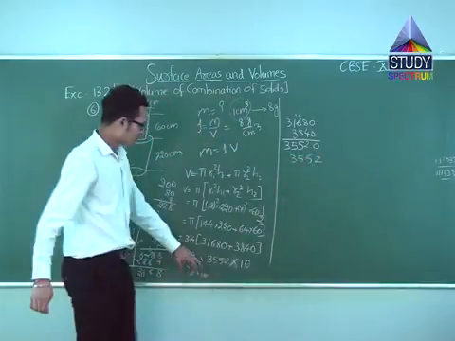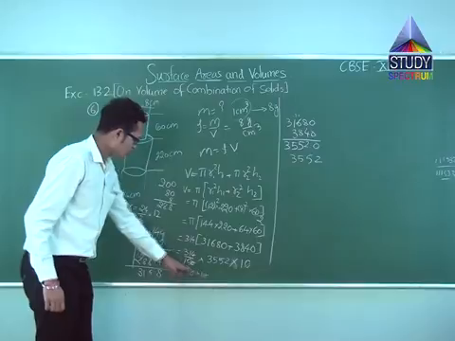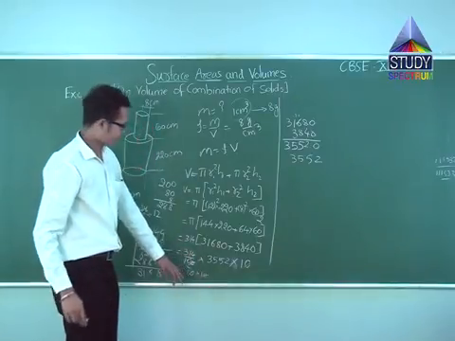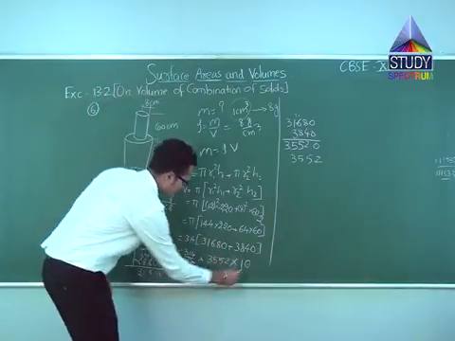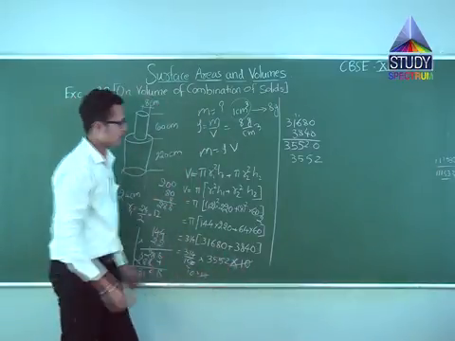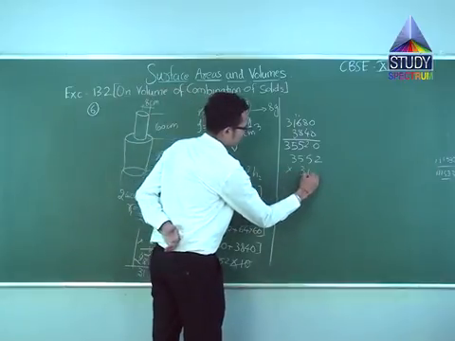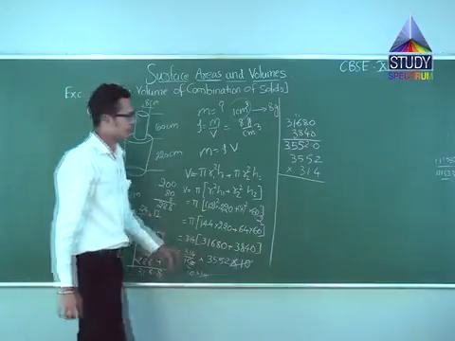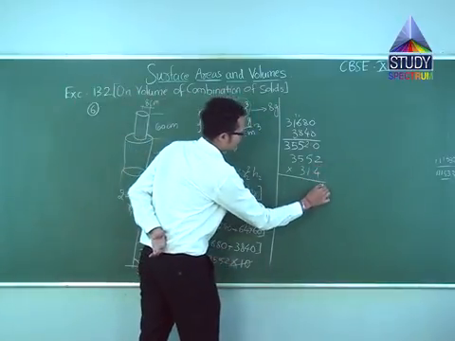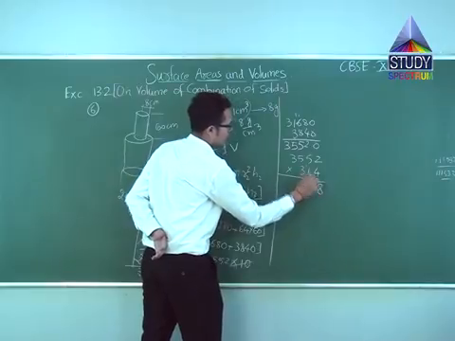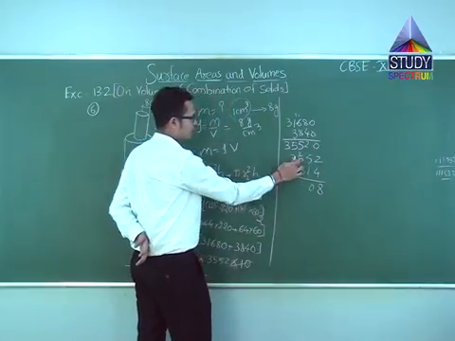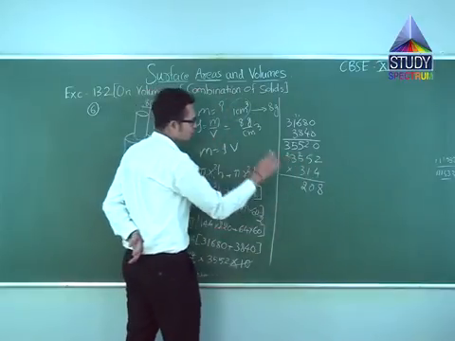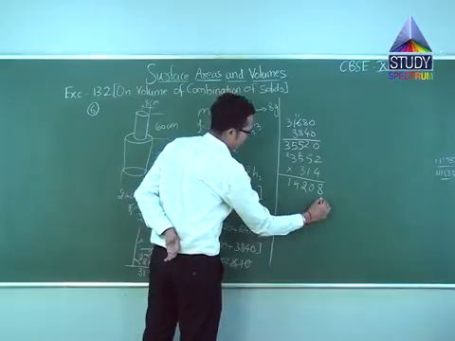So what we have now is 3552. Now I am going to multiply 3552 with 314 and then divide by 10. This has gone out, right? We know that. This is into 314. 4 into 2 is 8. 5 into 4 is 20, 0. Carry forward is 2. 5 into 4 is 20 plus 2, 22. 4 into 3 is 12 plus 2, 14.